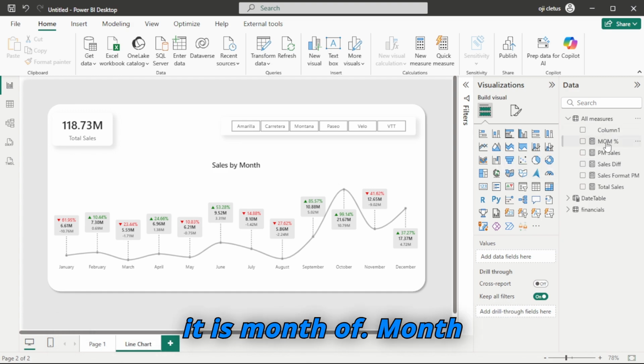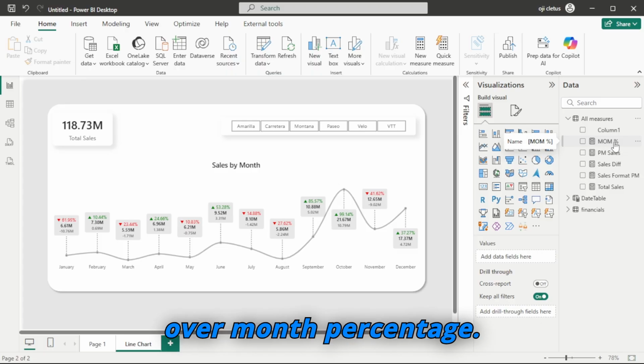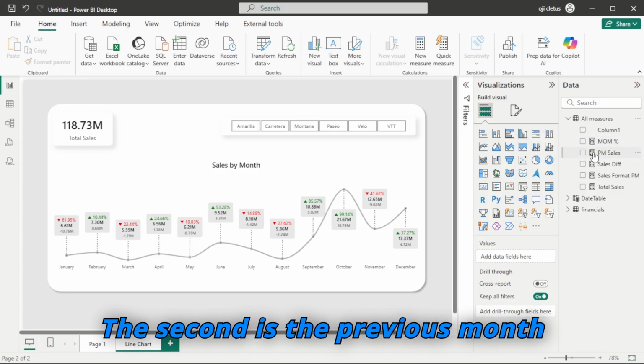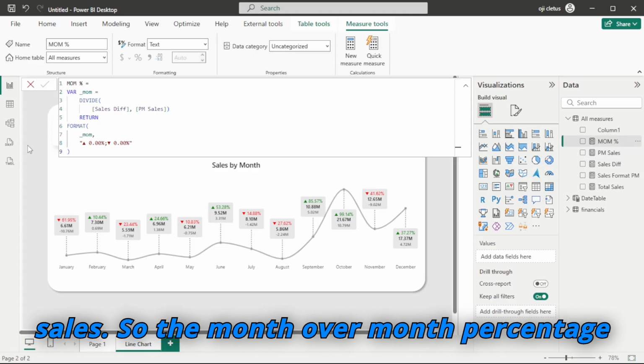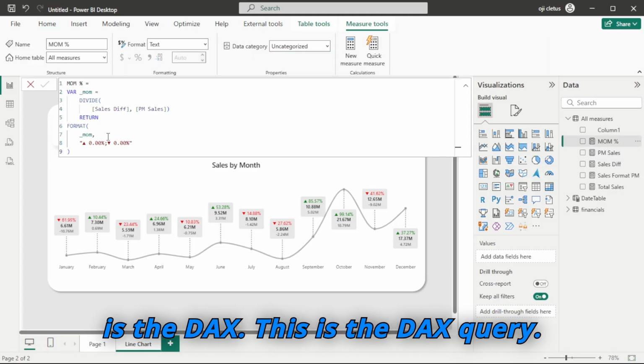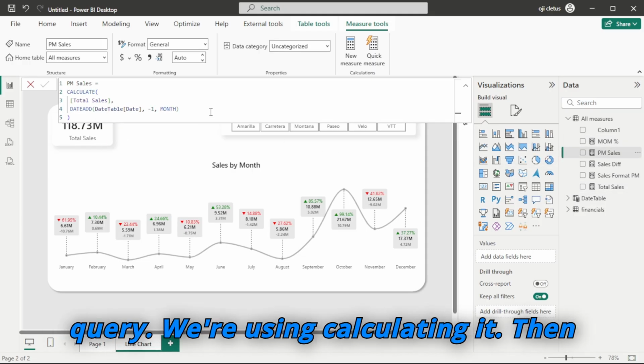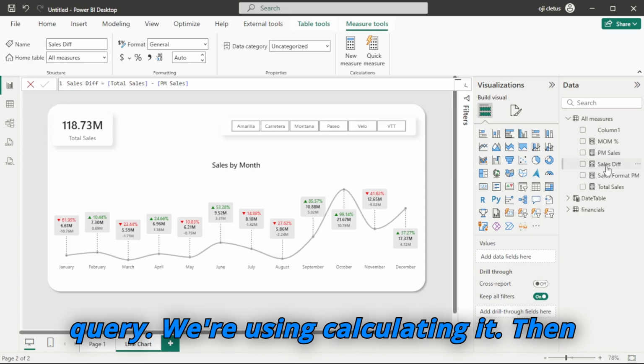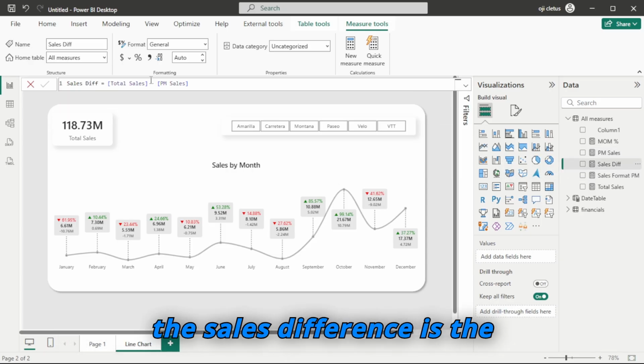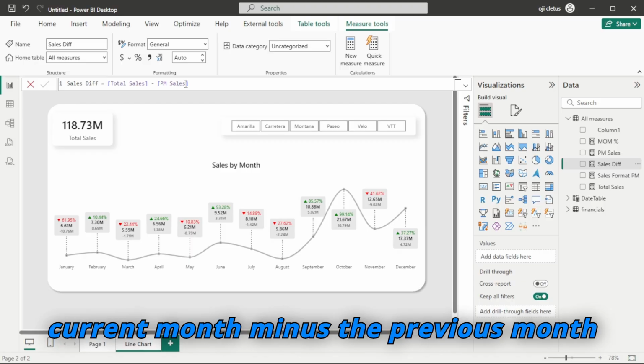The first is the month over month percentage, and the second is the previous month sales. This is the DAX query for the month over month percentage, and this is the DAX query we're using for calculating the previous month sales. Then the sales difference is the current month minus the previous month.